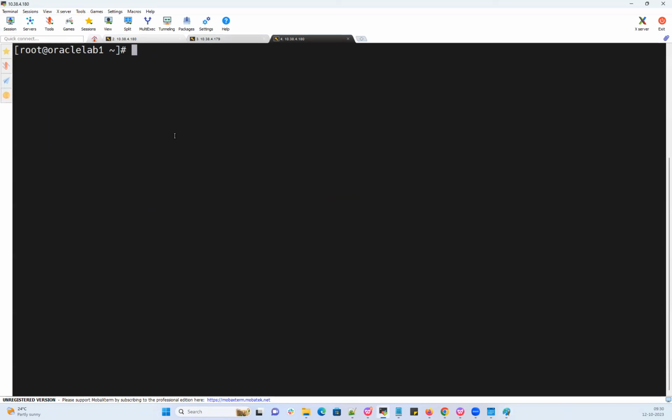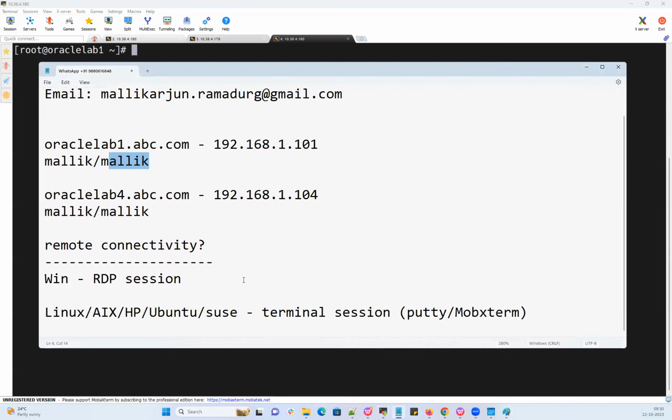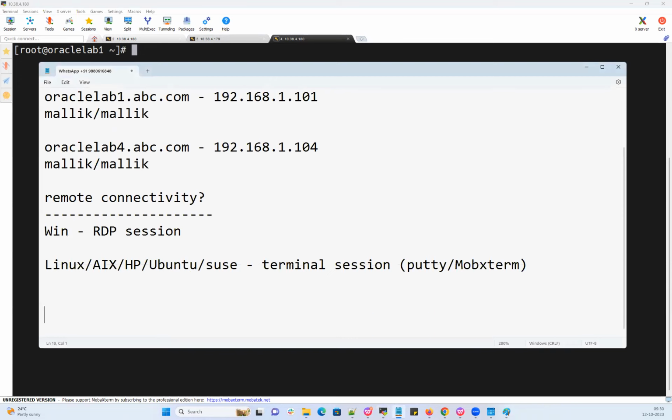What do you want to do once you get access to the server? So the remote connectivity is done. Once we remotely connect, either to a Windows server or a Linux server, it doesn't matter, the DBA work starts. What we do once we get access to the server, we'll start with the installation. We'll start with the database installation first.